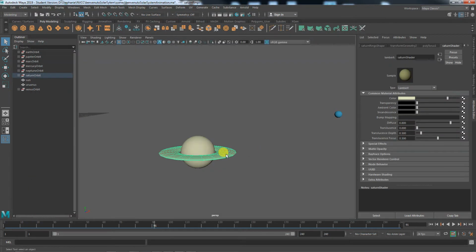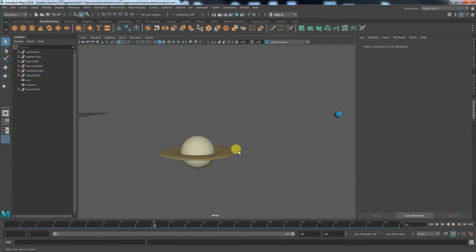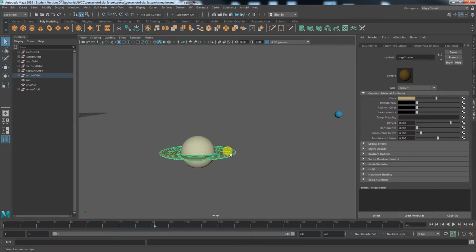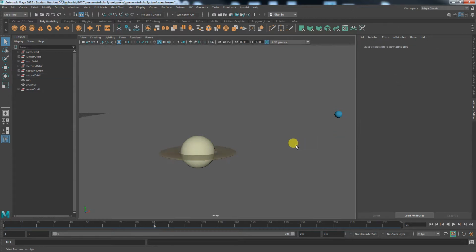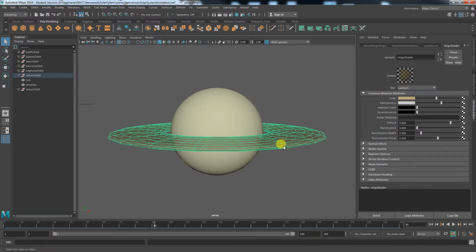And if I want this to have the material, I right click and hold, I go assign existing material, and I look for one that says rings. There we go. But now, because it's the rings, I can play with something like transparency, and it might actually make a bit of sense. All right. Oh, I can make it more transparent. There we go. So there's nothing that says Saturn's rings can't be transparent, but if you want it to be transparent, you are going to have to make a separate material, a separate shader.